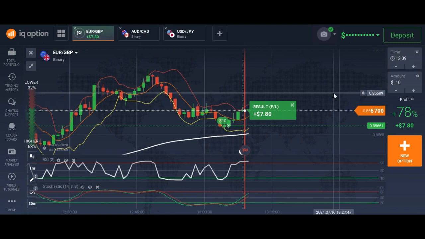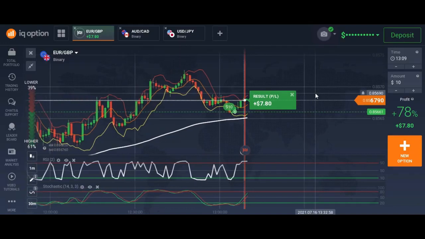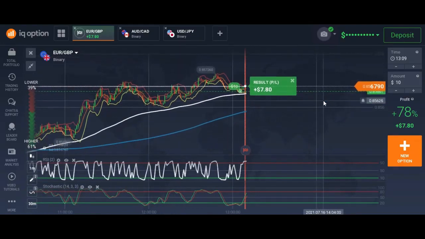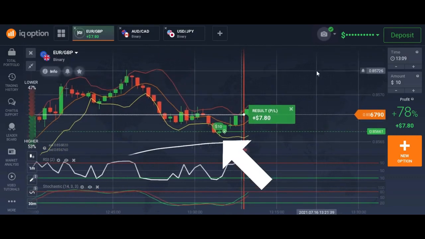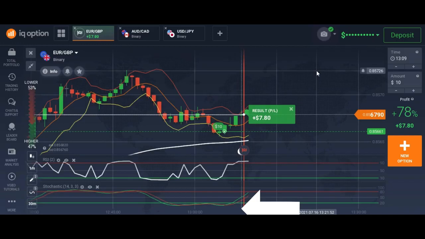As you can see, the two moving averages were separate from each other and were far from the candles. At that moment, a red candle crossed the lower Bollinger Band. The RSI was entering the oversold zone, that is exceeding the green line, and the stochastic oscillator was also in the oversold zone. In addition, its two lines crossed. At that time, I can make the purchase. I was a bit late because I found the opportunity late. Let's do another operation.